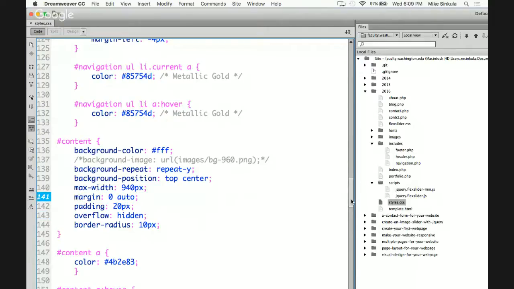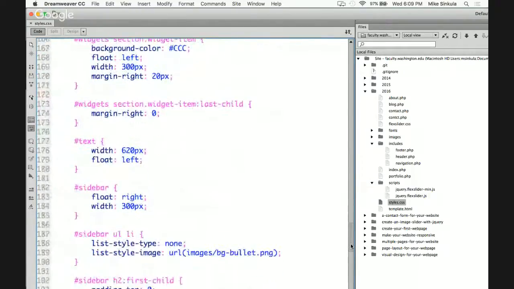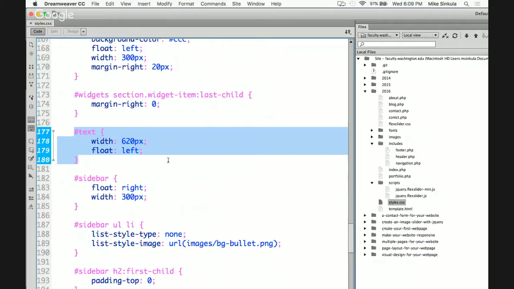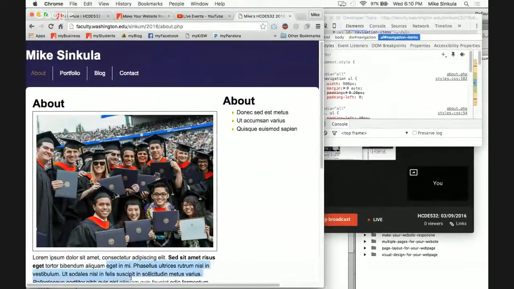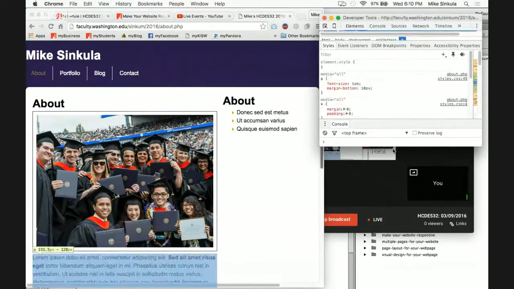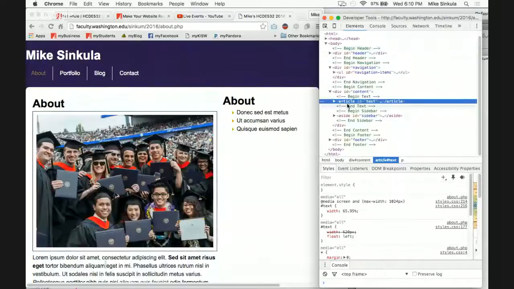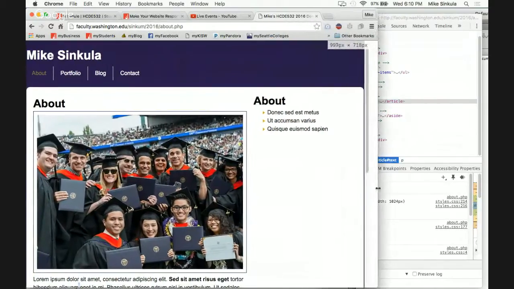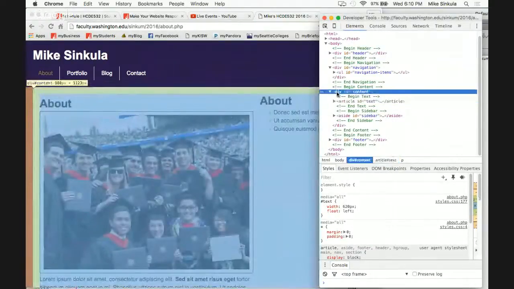So the next thing that we did, if we scroll down through our content element, and we look at our element for text and our element for sidebar, let me move it above the 1024 mark and go to content.